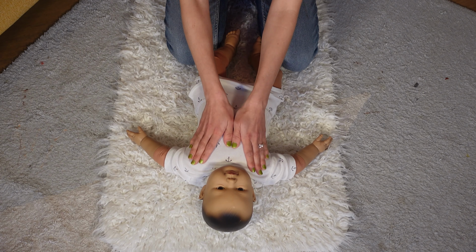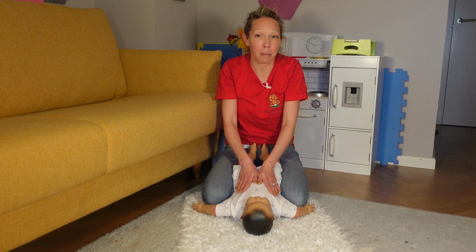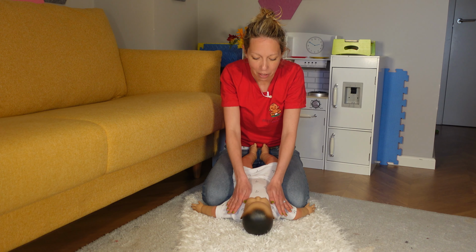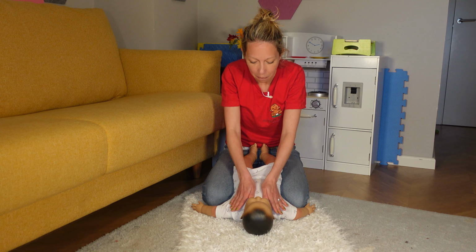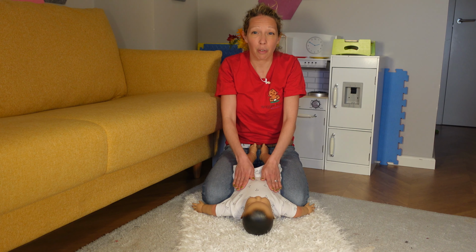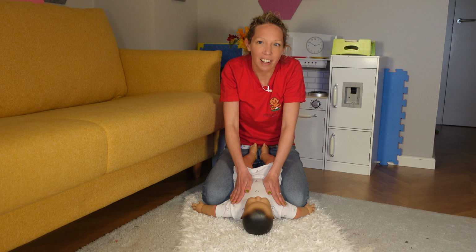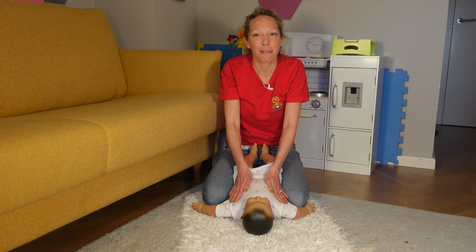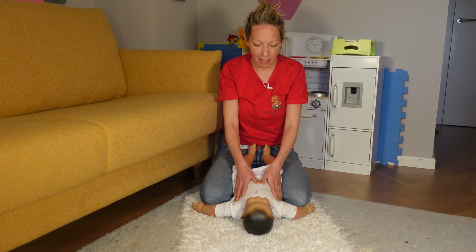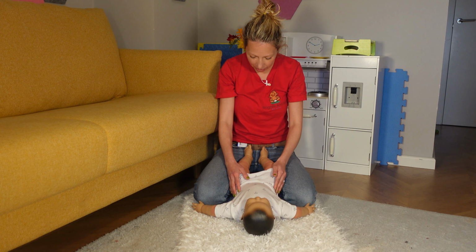And in actual fact, I always start my baby massages with this so that it comes to be known by baby as an opening, that they know that we're going to have a little bit of massage. And if they show me that they're really not happy with that, they're wriggling and squirming away, then I just don't continue. And you want to do that 5 or 10 times. Okay, and then we're going to move to baby's legs and we're going to stroke down their legs.